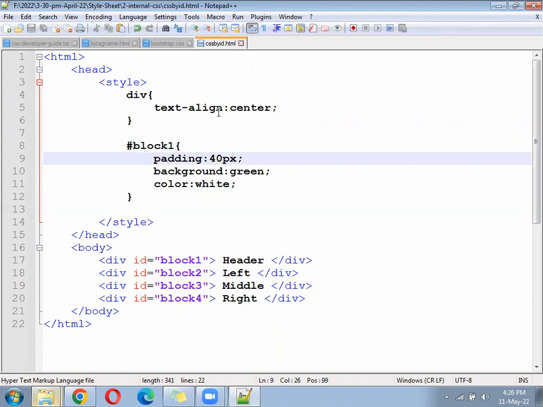Okay, check now. Background is which color? Green color. Text is white color. And text alignment will come as center. It's common for all.